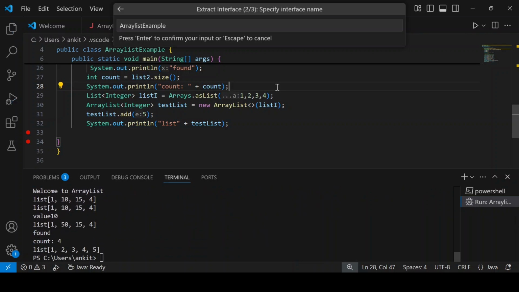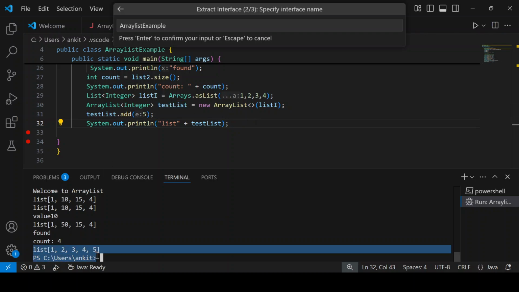Let's run it now. So now you can see the initial list was 1, 2, 3, 4, and I have added an element 5. So the final list is 1, 2, 3, 4, 5. So this is how you can initialize with another list.